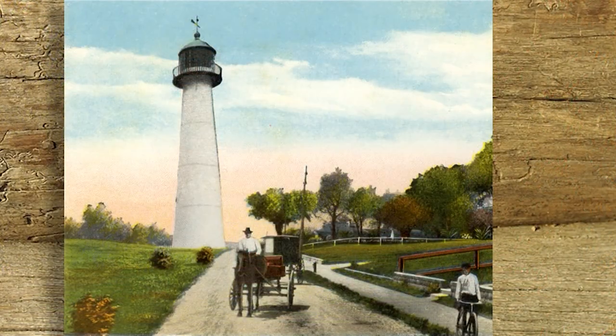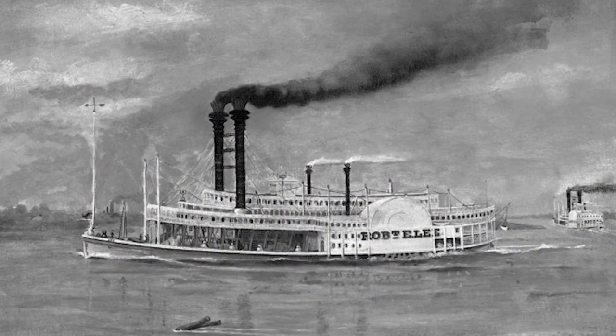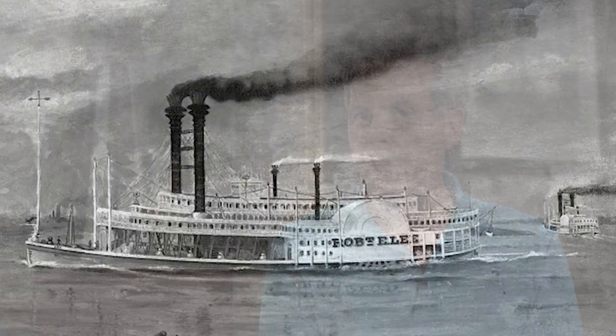One of the reasons the lighthouse was built was the fact that this was a seafaring town. And because it was a seafaring town, you had a lot of commerce going in and out of Biloxi. Even from New Orleans, we had the paddle wheels coming and bringing tourists as well as goods to the city. So when they built this lighthouse in 1848, it became that beacon that they knew they could come into safe harbor by looking at the light and following the light.